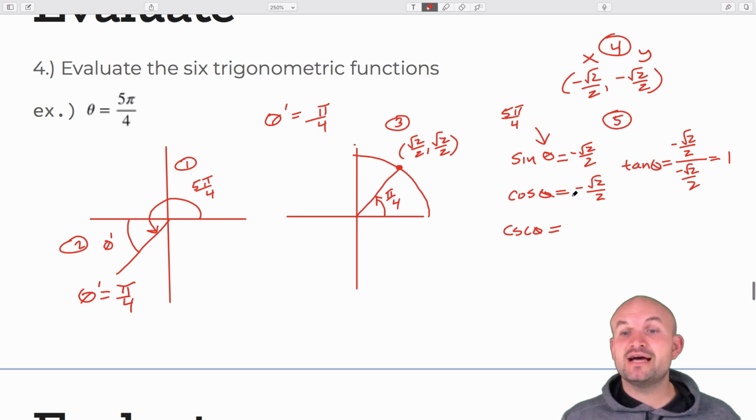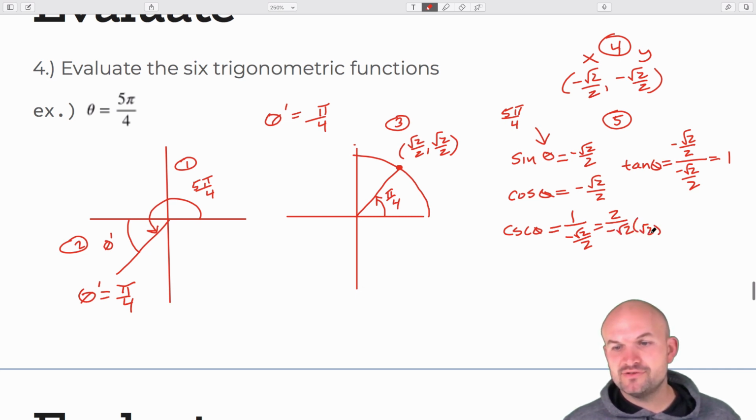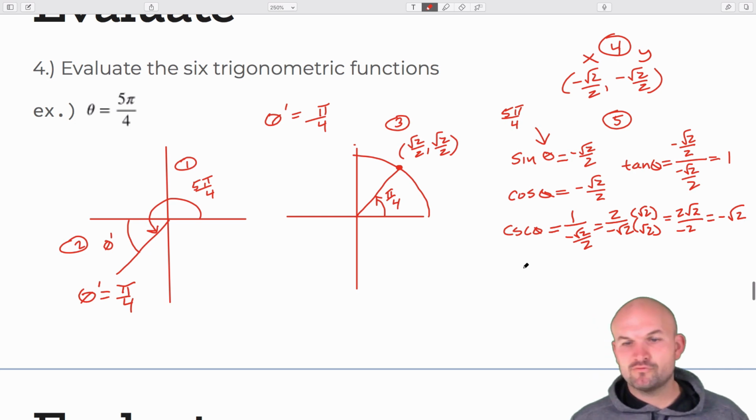Cosecant is, again, going to be 1 over y, right? You could write it like this. But what I mentioned to you is, why do that when all you need to do is just reciprocate this? And then you'd rationalize the denominator in case you forgot. I'm not going to do this again, because I'm hoping that you just get used to these answers here, which is going to be a negative square root of 2. You can see that's a lot of work.